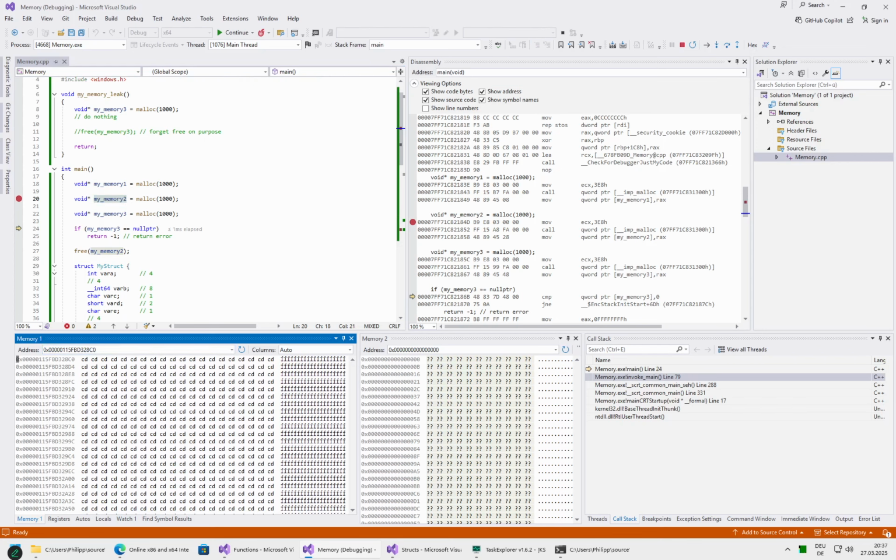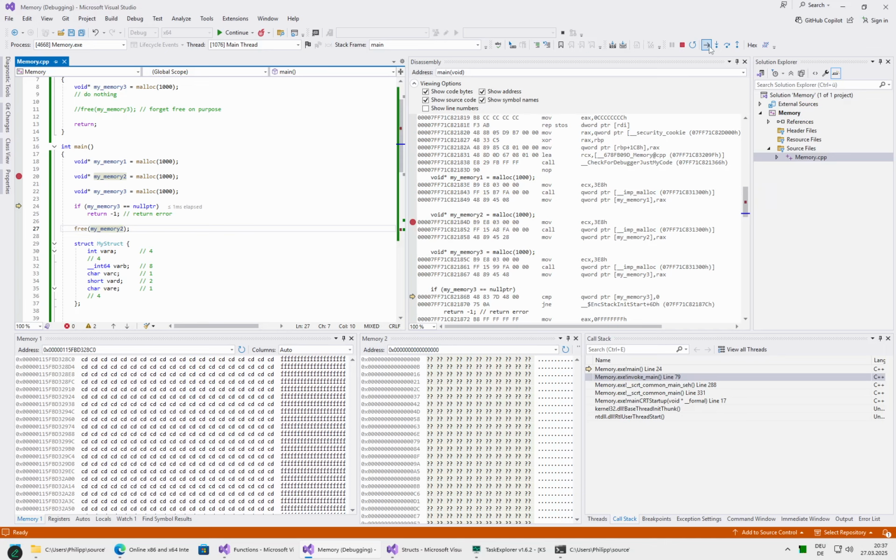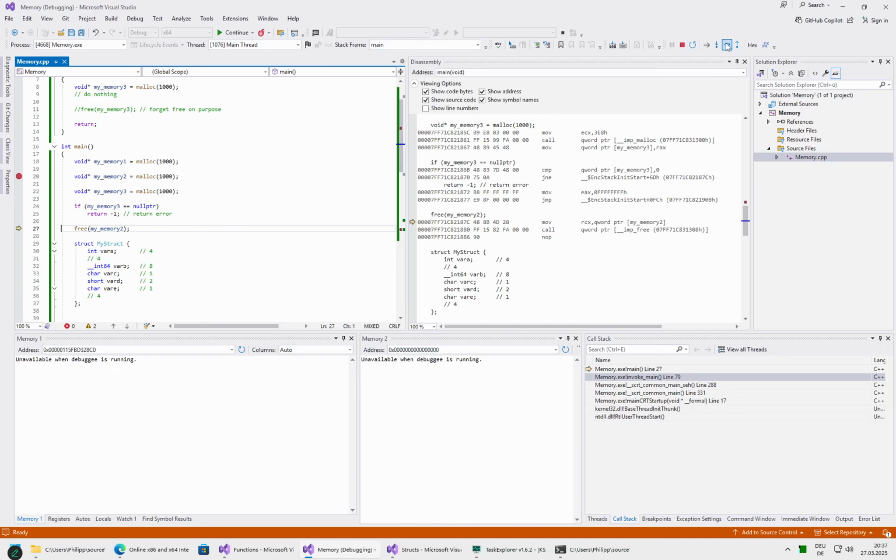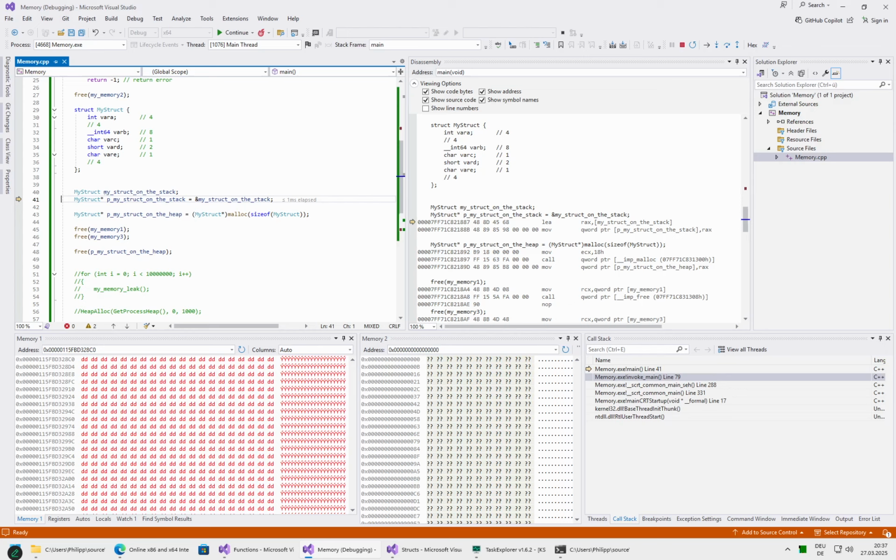So it has this CD CD CD, and here we have a free call. Once we execute free, as you see, the memory is still valid because it doesn't show question marks, because it only marked it internally as free. It did not tell the operating system to get rid of it. But the debug heap has overwritten the whole value range that belonged to this memory block with DD, indicating that this memory has been deleted.